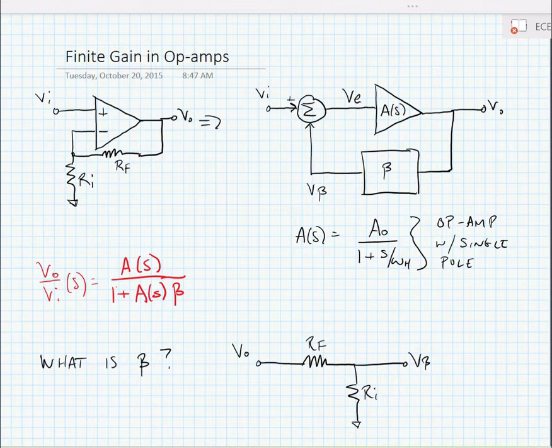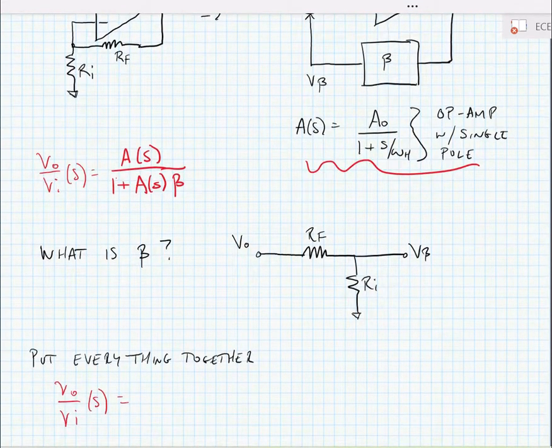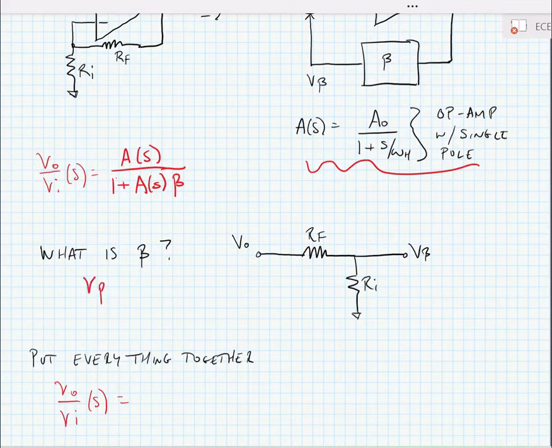Now let's ask what is β for our amplifier? We just showed that 1/β was equal to 1 + RF/Ri, but β is really just a factor that tells us what the feedback is going from output back to input. So here I've drawn a network going from the output back to the input. Vβ divided by Vout is equal to a voltage division in this case, so Ri divided by (Ri + RF), and this is equal to β. Now you would find that this is exactly the same if we use the equation on the prior page.